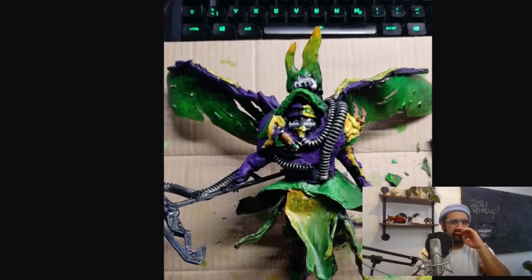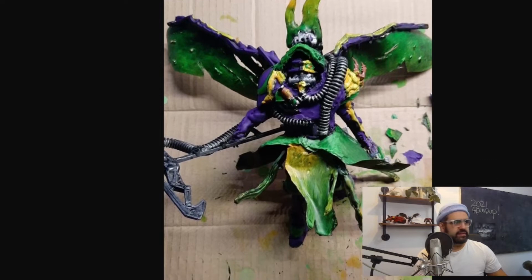I've played a lot of games against Death Guard. Like my friend who I normally play against plays Death Guard. Hello Ed, if you're watching. Happy New Year. And I'm used to seeing just how good the real model is, so when I'm looking at this, I'm a little bit like... the side looks really good, and the lantern, there's a gun called the lantern, I think, and it shoots in one line, so you can hit multiple targets.